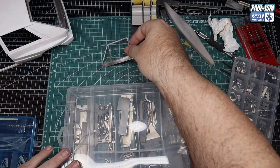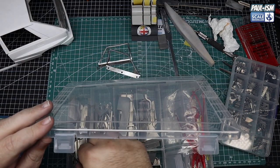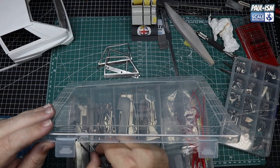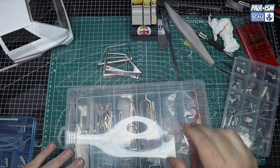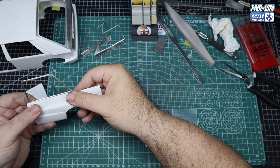As you can see, lots of nice shiny parts in these boxes now from the tumbler. It works fantastic. We've got our door window frames here now, 4 of them to pop in place. Now, I made a silly mistake here. I've got these on the wrong side. That is for the other side.